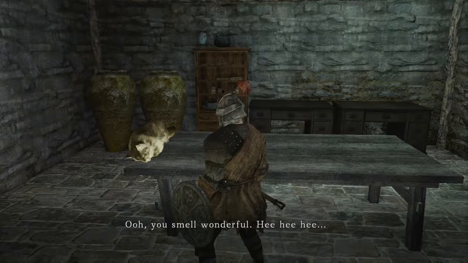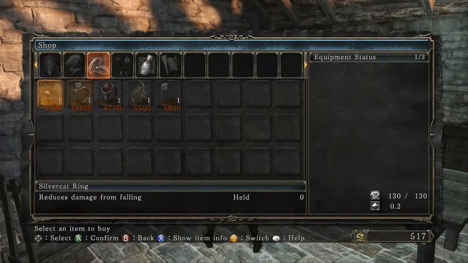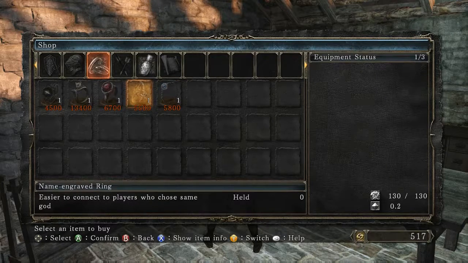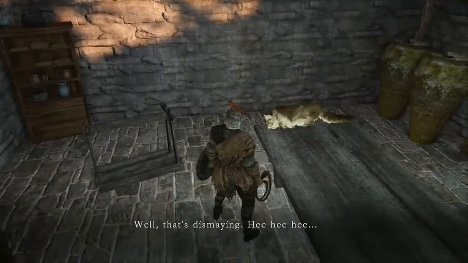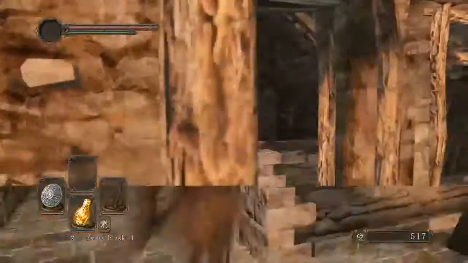She will sell you the item that is required to drop into the Smelter pit below you. Or, like, right out there, drop into that pit. Now, that ring is this one, the Silvercat Ring, but she will also sell another pretty needed item, the Ring of Whispers, that allows you to talk to a dude in a forest that's full of fog, and it's not great. The name-engraved ring allows you to invade people of the same faction more easily, or if you're a Knight of Blue and you're wearing the ring that the dude up next to the plinth gives you, and you're also wearing that, knights will be able to save you more efficiently as well. So that's pretty useful. Then there's this guy over here that gets mentally broken the more you buy his stuff.